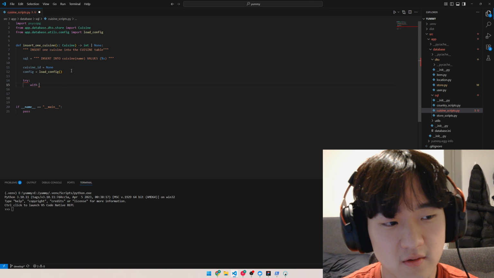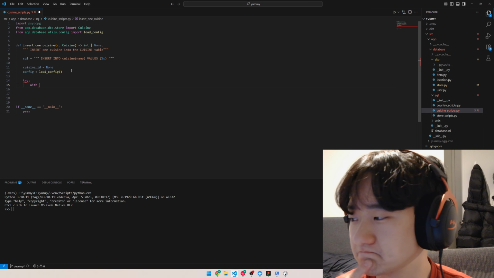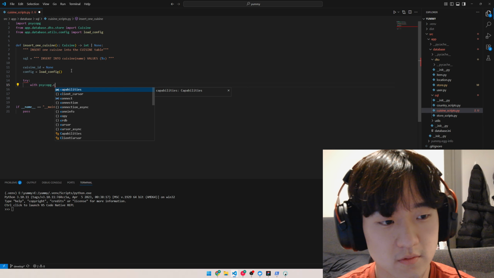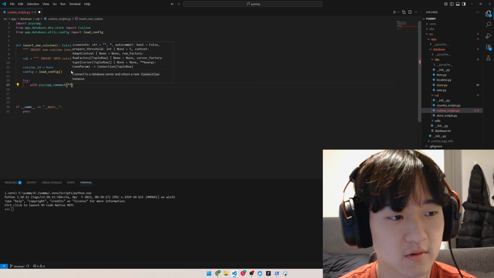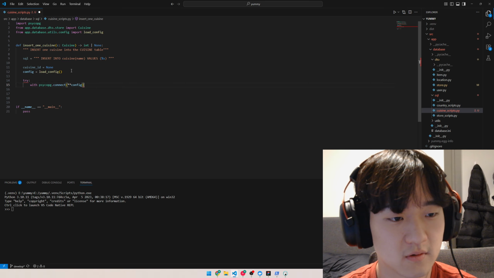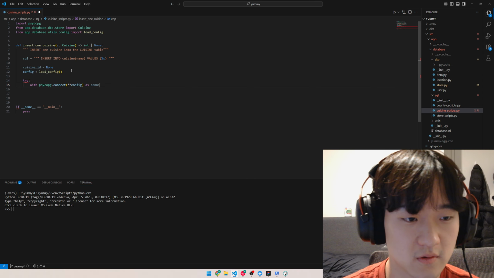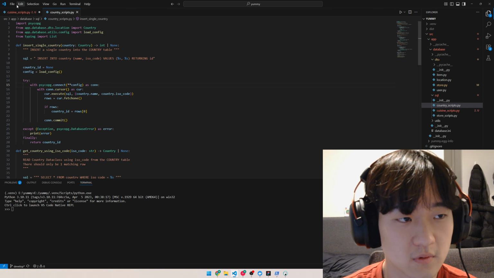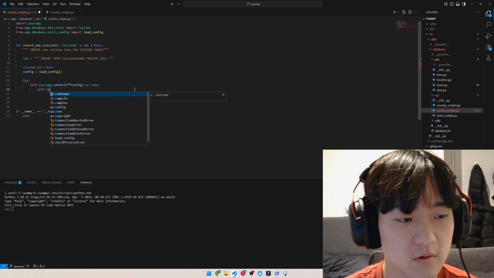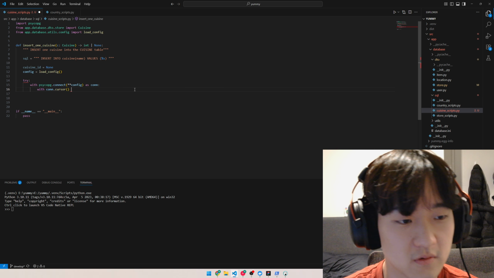Try with connect. It's going to be config as con, and then with con dot cursor.